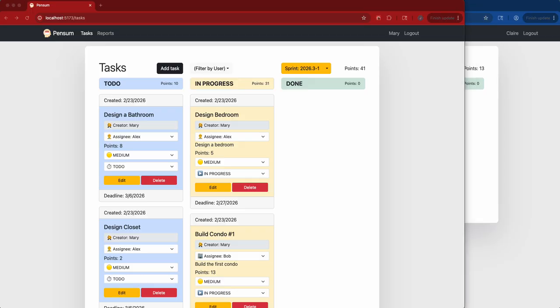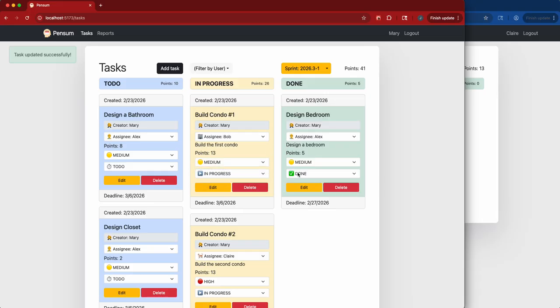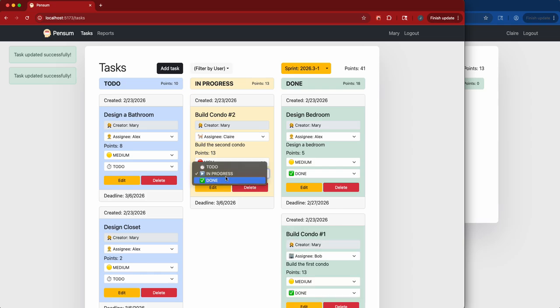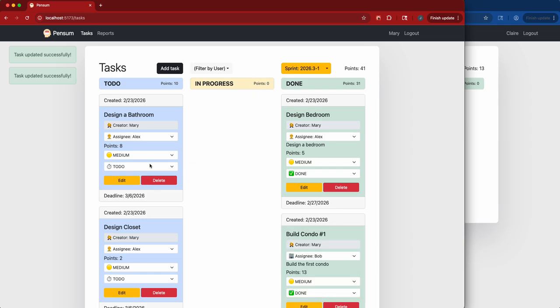So let's go ahead and say we get to the end date, which in this case, we're going to say is March 6th. So I'll go ahead and set that. All right, so it's now March 6th. And if we come in here, let's adjust these based on how things have gone. So let's say that Alex finished this task, which is great. In fact, we're just going to say everyone finished all of their tasks, which is fantastic, if true.